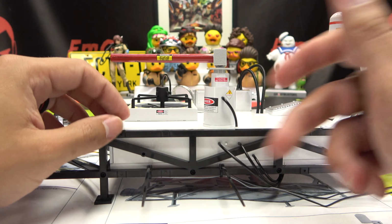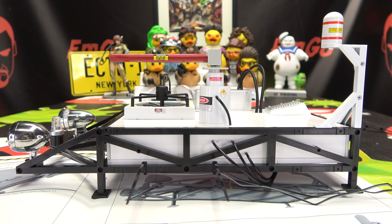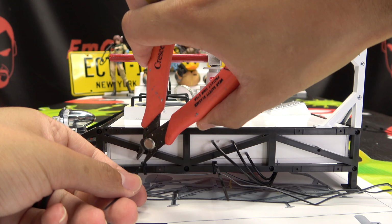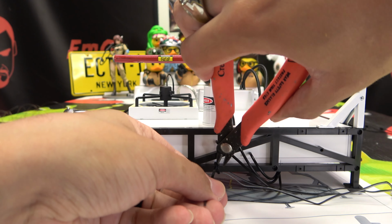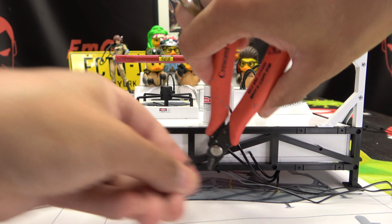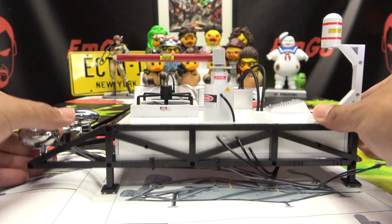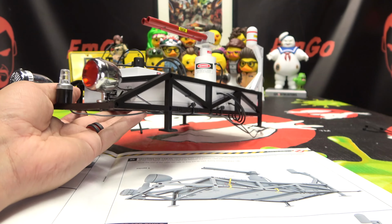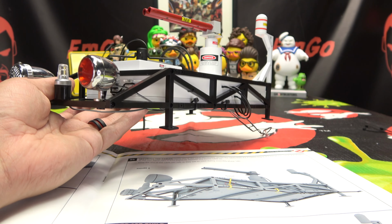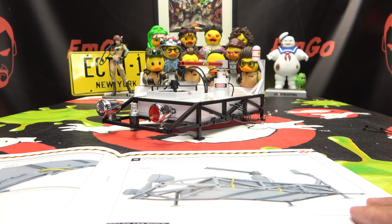Okay. Actually, no, I have my nippers right here. I can just snip this off right now. So, snip, boop, nip, boop, there we go. And we have some nice and snug wires there. Okay, there we go. Nice and clean, and that is, I believe, all there is to do in this stage.